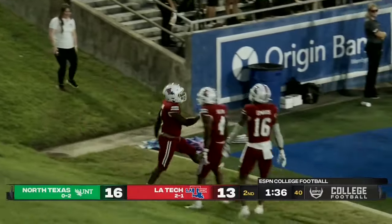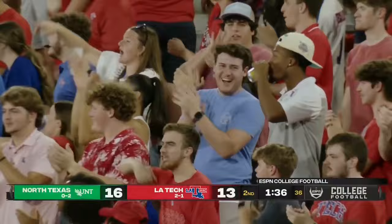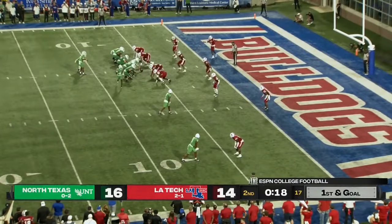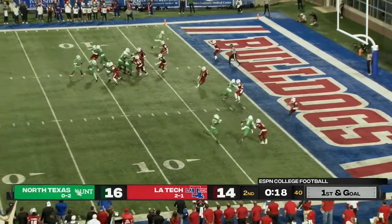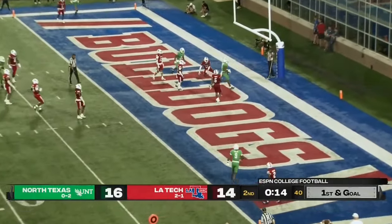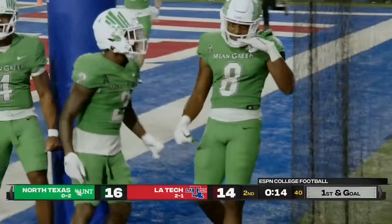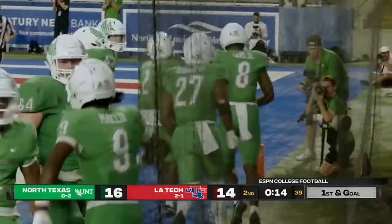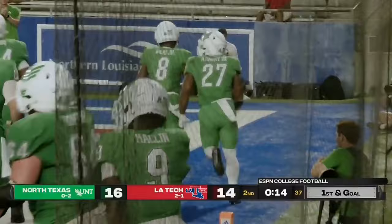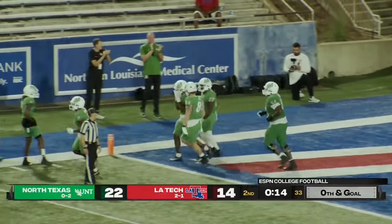That play was beautifully developed — first, a good fake in the backfield. Burns is in the slot, the most dangerous receiver. A fake to Attaway, a throw to the end zone — caught for a touchdown! A leaping catch under duress by Damon Ward. That was a heck of a throw and a heck of a catch.